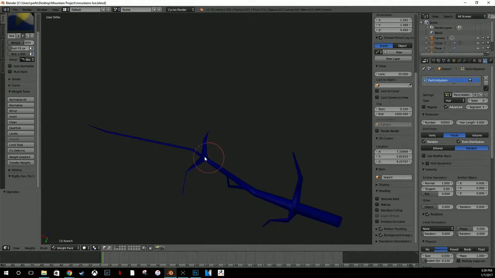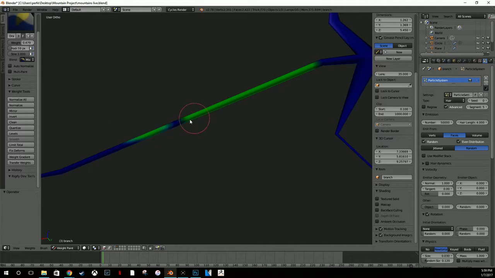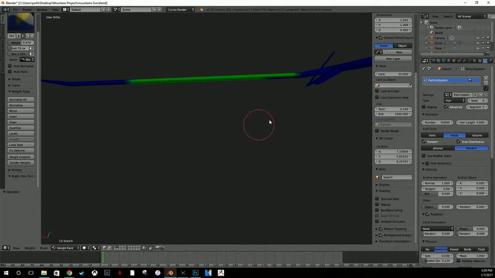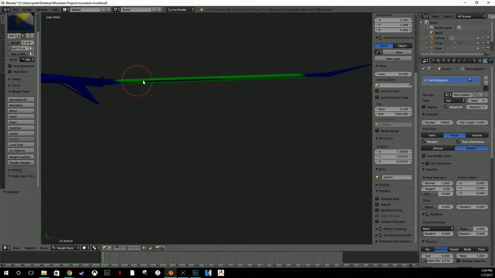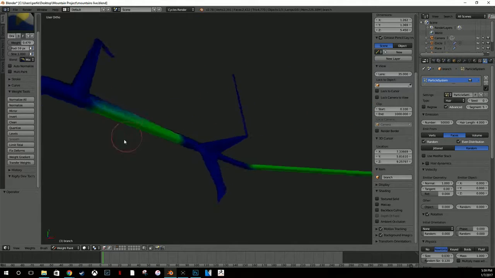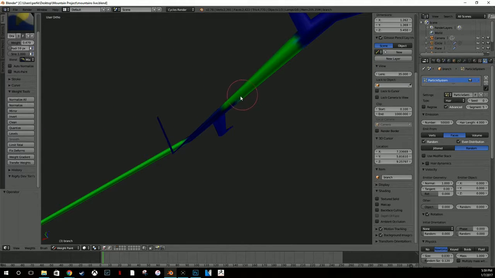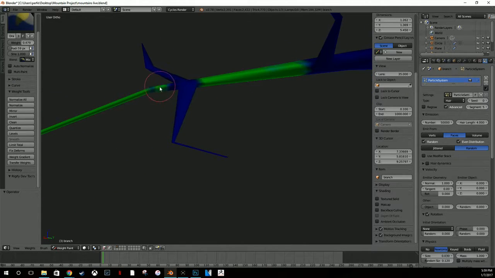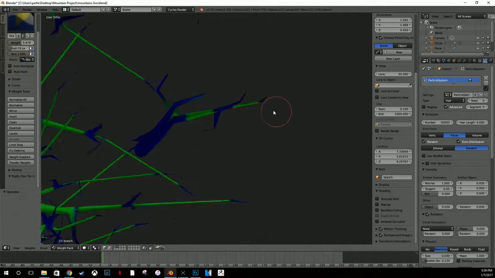I forgot to save. Also do that. And we're gonna do this. We're gonna paint on this so that we can customize the pine needles in this specific part of the branch, because we don't want it to be as dense on this part.